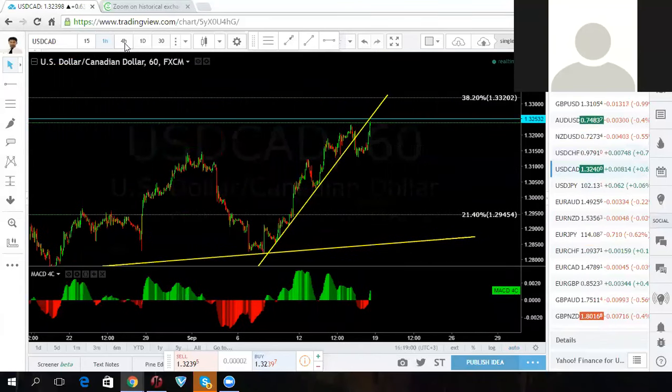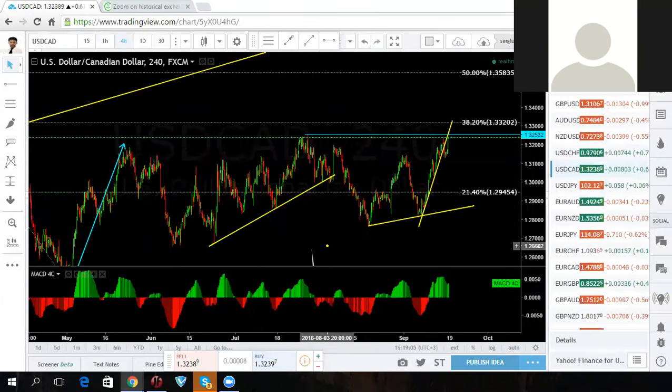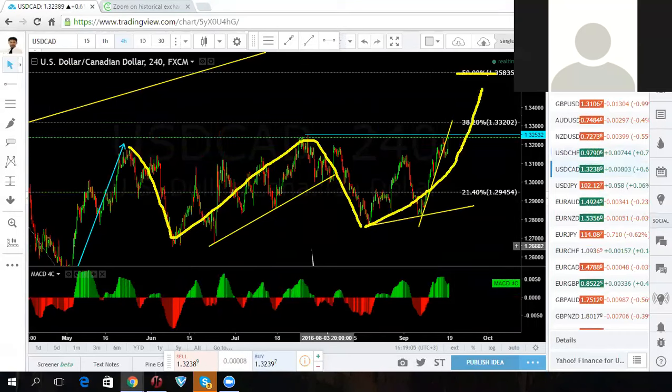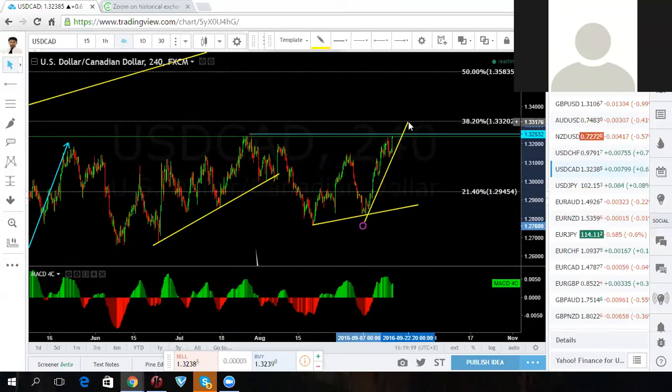CAD, you want to wait for CAD to break this top. And if CAD breaks that top, there's a high probability we will be looking at this as a running flat, 1, 2, 3. And this is the up move, which could come all the way to about a 50 before it goes down. So you may actually get a pretty big move all the way to that 50 fib. And we may get buy setups in here, which means if they break this top and make a flag, you want to trade it up. If they break the top and that is all, they're going to reverse it pretty fast. And when they reverse pretty fast, we will all get a nice trade.